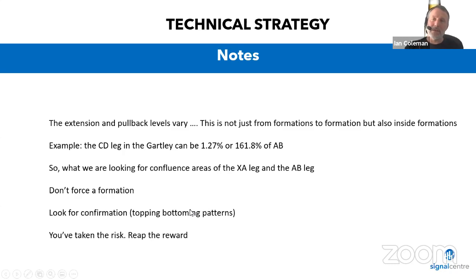Now, obviously, what I'm saying is you've put your trade on, you know where the target level is. Often they will start to stall as they're moving to the downside off the D leg, or they're moving to the upside. Get your stop in place, put your target in, you know you're looking for 127.2%, and set it and leave it.